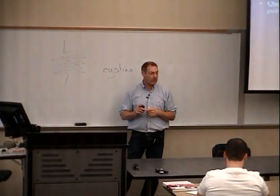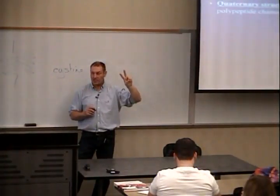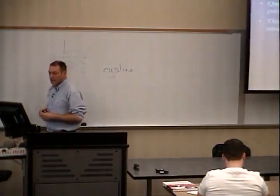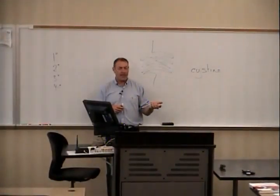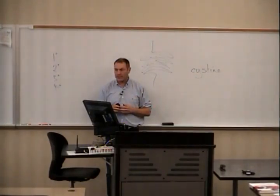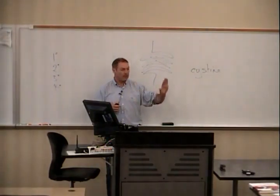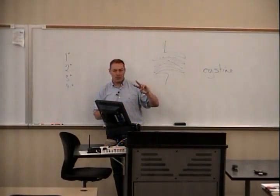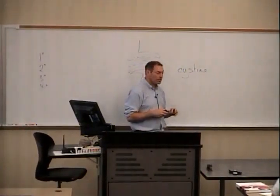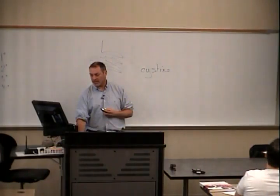Not all proteins have quaternary structure. Some proteins are made of just one polypeptide. To have quaternary structure, it's got to be two or more polypeptide chains. Okay? All right. So, the same bonds as in tertiary structure maintain quaternary structure. The same kinds of bonds: interactions among the side groups, the R groups, the side chains. All right, so there's nothing new to remember for quaternary structure. Same kind of bonds as tertiary maintain quaternary structure. So I'm going to give you a few more examples of proteins that have quaternary structure. First, I'll show you the animation. So how many polypeptide chains do we have right there?